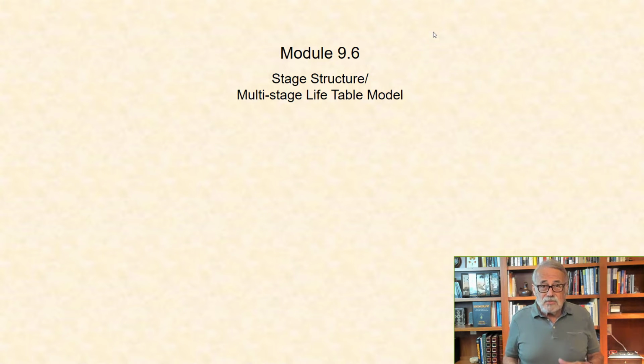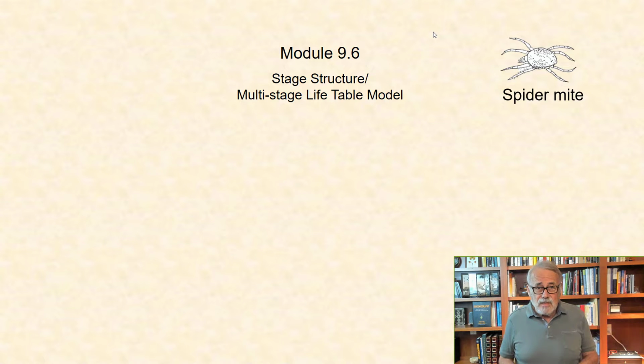For example, suppose 100 newly laid spider mite eggs are placed on a single leaf disc in a petri dish lined with saturated cotton to keep the disc fresh. Each day, the number in each stage, i.e. egg, immature, or adult, is counted until all individuals have either completed development or died. On any given sampling date, more than one of the stages is usually present, because there is variation in the developmental rates for each stage. The objective is to determine the average duration of each of the first two stages.